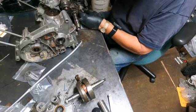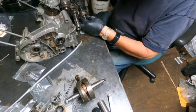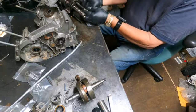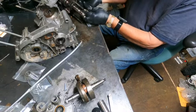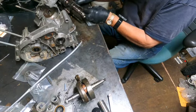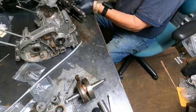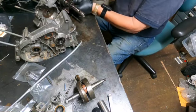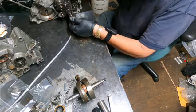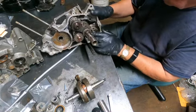What we have to do, hold these in place. If I was only coordinated. There's the gear on the back. We got that in there. We put that through there. And I hope you can see this. You probably can't. But so we got it all in now.